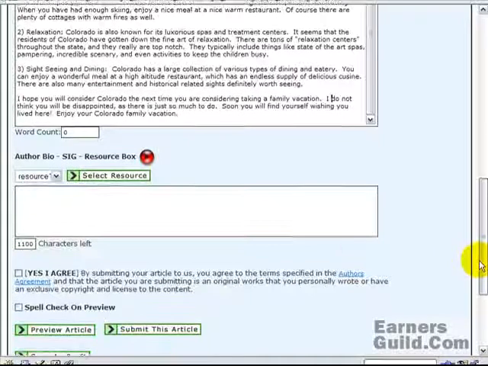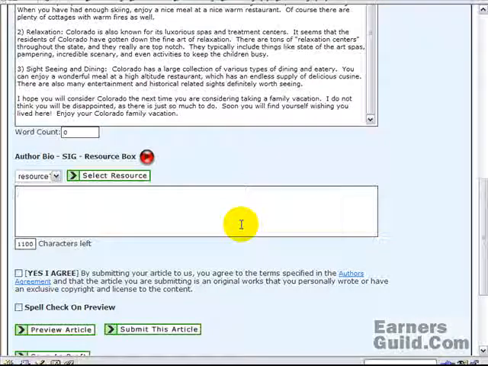Okay. Now it's time for the bio box. Essentially, this is where we get to put our links. Remember, you can't have any links up here, but we can have them down here. And the purpose for this article, personally, is to help me promote a family vacation site that I wrote.